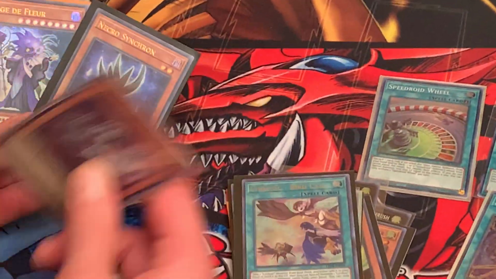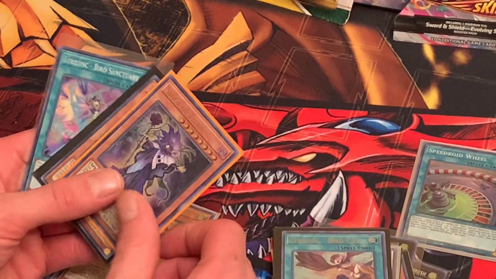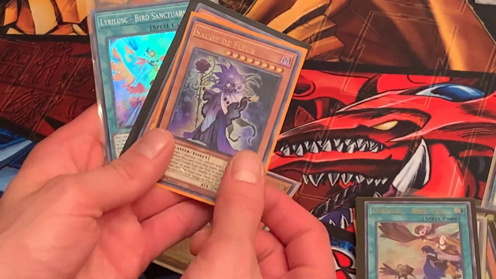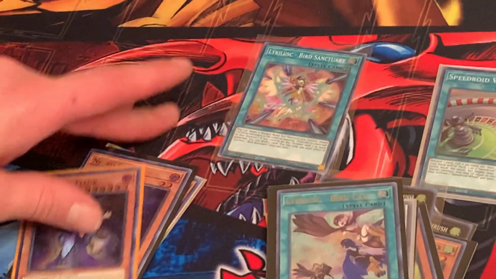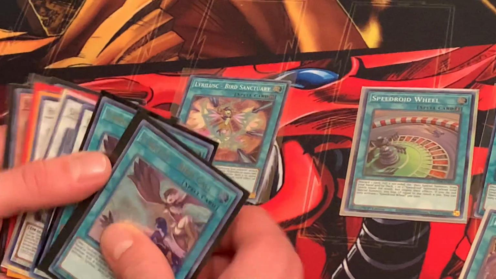Necro Synchron for another decent ultra, I guess. It's an ultra. Sage the Floor. Cool looking card. It's like a flower mage guy. Staff is a purple rose or whatever. This I put in the bag just because I want to show y'all this is a really good super rare. By a lot compared to all the other super rares. Like the only super rare you should be hunting for.